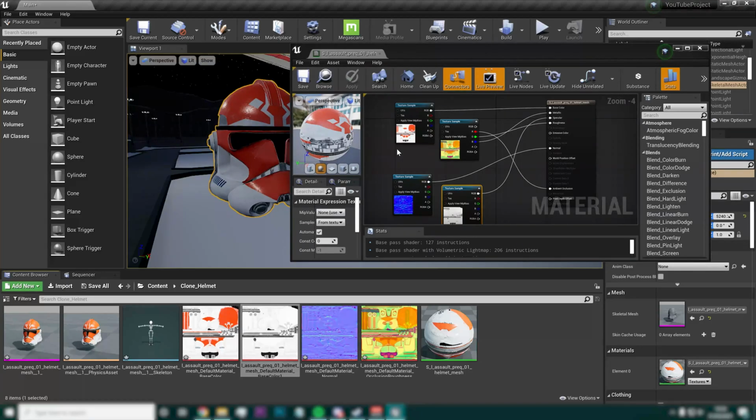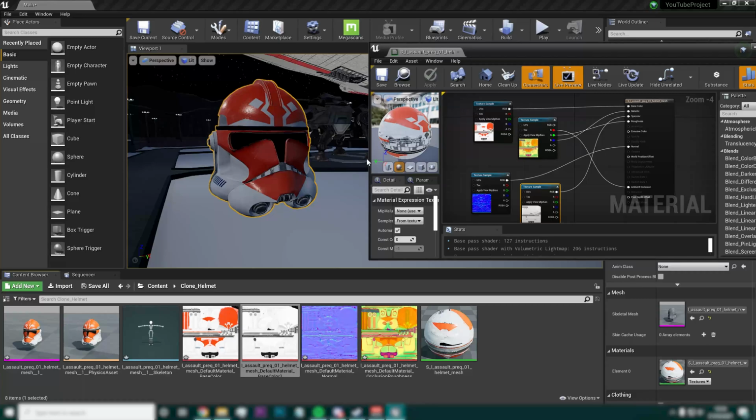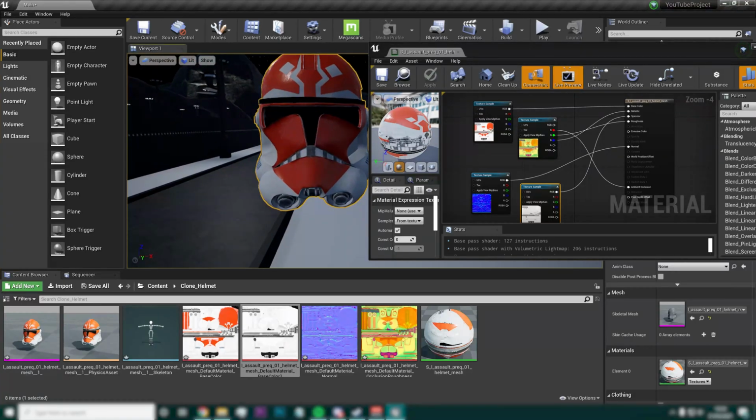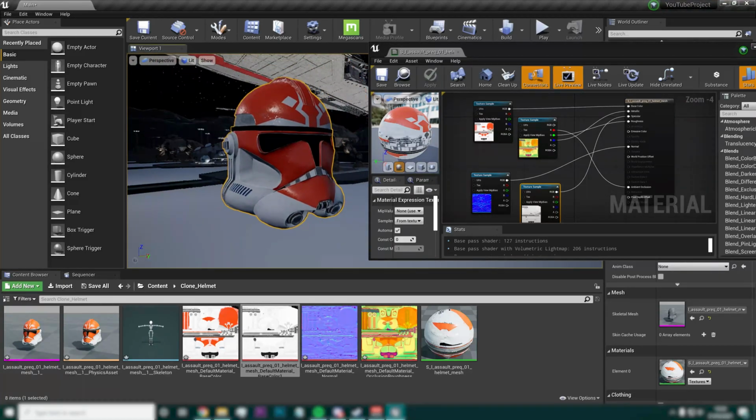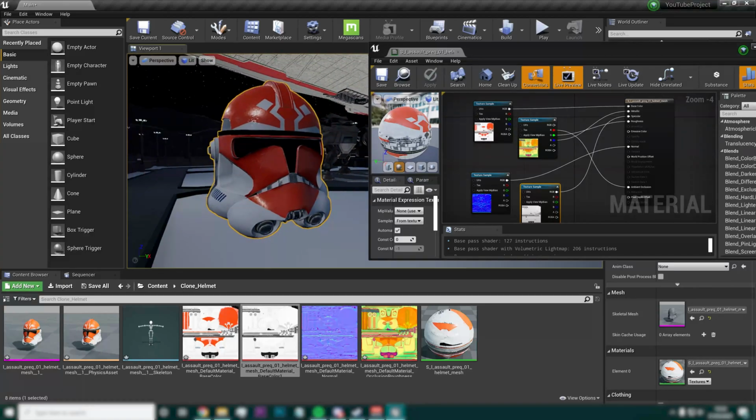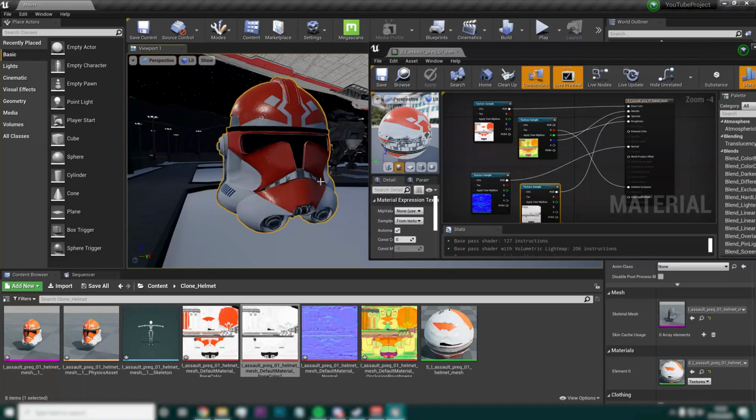You can make a specular map for your model. Now I'm going to keep it there because it doesn't really do anybody any harm. Now, as you can see, it looks alright, but it looks a little bit shiny. I don't ever remember making the model that shiny. Now, there's a reason for that.